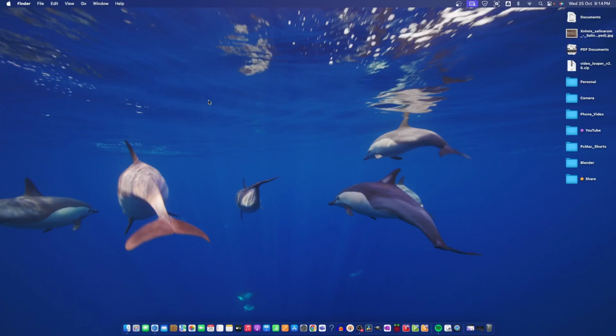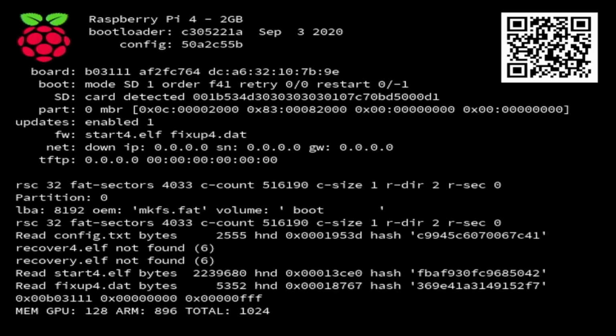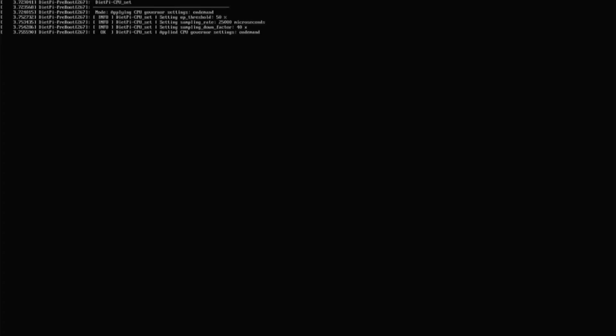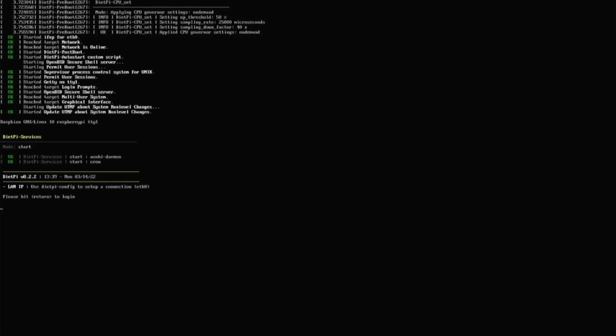Now what we need to do, we need to plug in the SD card to our Pi. So I'm going to plug in the SD card, and now I'm turning on the Raspberry Pi. So this build is using DietPi, and once it's up, it will show you these options. Now in this build, you don't need to do anything. It's just plug and play. You need to install the operating system to your Pi. Once it's done, it will start detecting your USB drive.